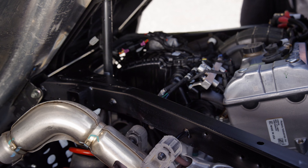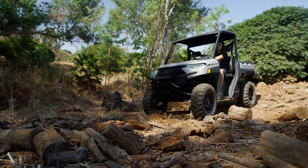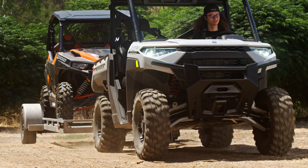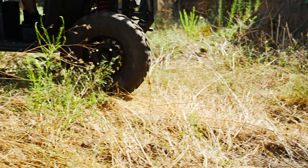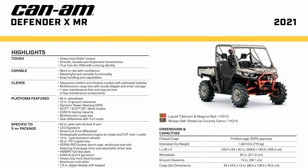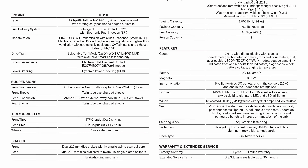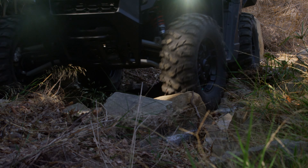The Ranger XP-1000 Trail Boss has a 999cc four-stroke twin-cylinder engine with dual overhead cams. It's the same tried-and-true electronic fuel-injected 82-horsepower motor and automatic high-performance on-demand all-wheel-drive transmission that Polaris has had so much success with this past decade. Most competition in this category is at or near 82 horsepower, but Polaris is offering engine braking and active descent control that the competition currently doesn't. Its number one competitor is probably the Can-Am Defender XMR, which has the Ranger beat on ground clearance and tire size — 30 inches versus 29 — and does come with a winch. But the Trail Boss has a lot of extras that come with two decades of building these machines; Can-Am has only been at this since 2015.